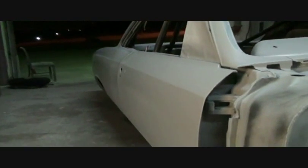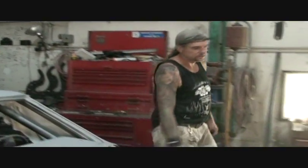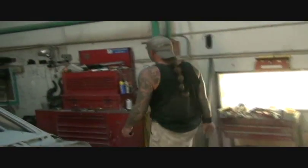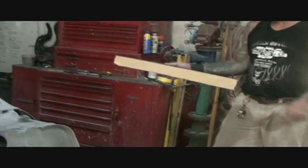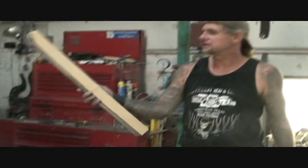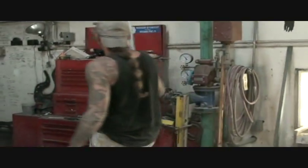Looks pretty good. So we got all the body work. It's not really finalized, it's pretty much 100% roughed in. We still got to come back and block it out with our big blocks, which you see right here. And that's the block that's going to make everything nice and straight where all the body work was right there. That's what does the trick. It doesn't take much, but it's got to be done.